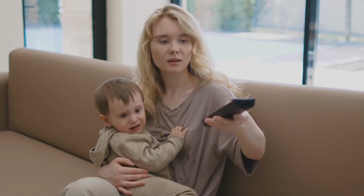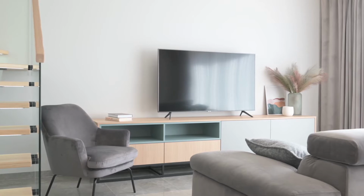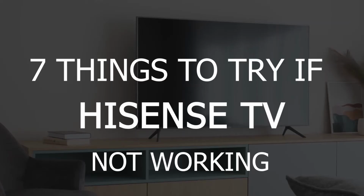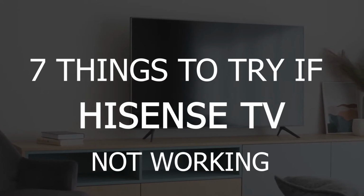It can be really frustrating if you're having trouble with your TV, and one of your first instincts would be to go out and buy a new one. But before you do, here are 7 things to try if your Hisense TV isn't working.